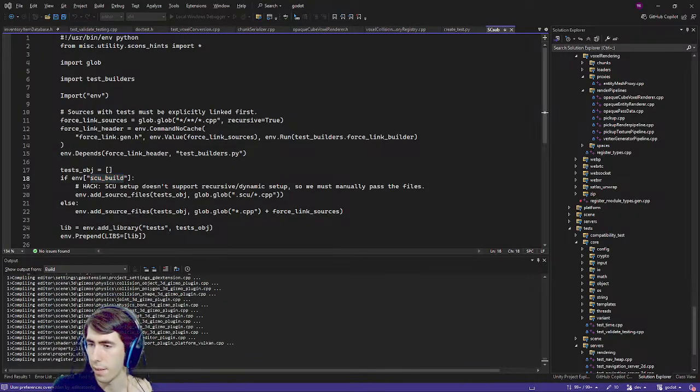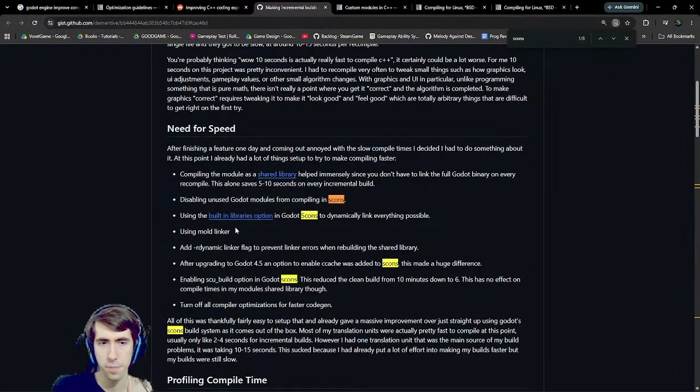And then we have this. So the built-in library options, okay, use mold linker. So what is mold linker? Godot engine uses mold linker.